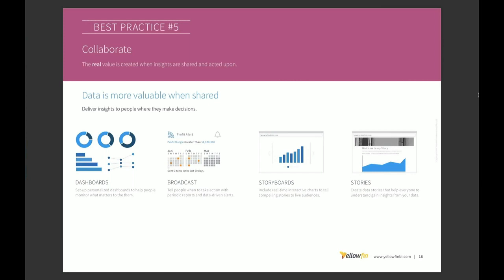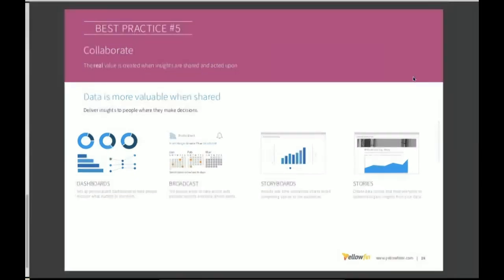Last, and definitely not least, stories. Stories allow users to share and have dialogue in a blog format about their business metrics and add context and narrative without the need for external tools. Yellowfin Stories merges visual analysis with text in a collaborative environment by including reports, images, and videos with narrative. Think about your audience. Are they data or text people? Yellowfin Stories let you cater for both. I'll show you how easy it is in Yellowfin.